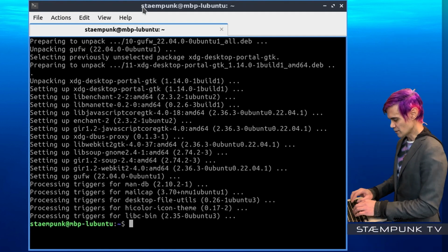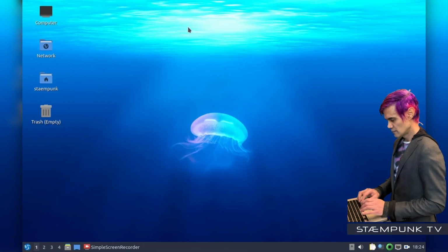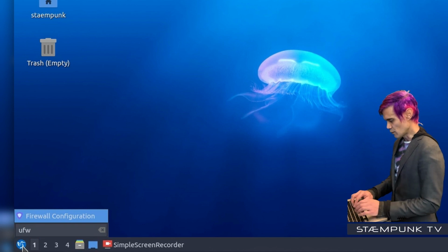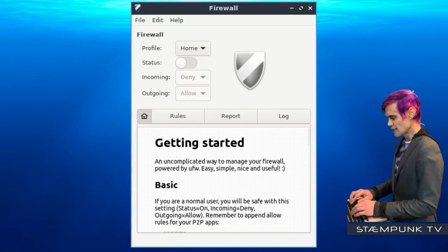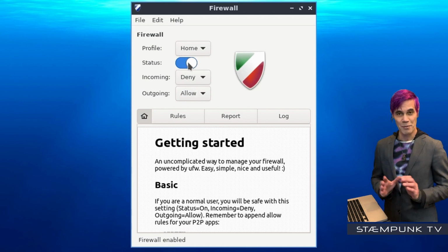And that has completed, so I'll exit out of the terminal window and then jump into my apps menu and do a search for UFW, and there we go, that's the firewall configuration. So I'll open that by pressing enter and then enter my password, and now I can easily turn on and manage my firewall. So I'll switch it on here, and that's pretty much all there is to it.